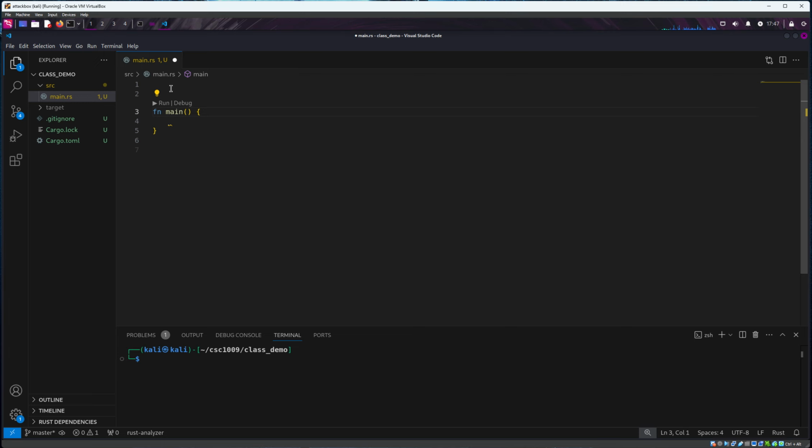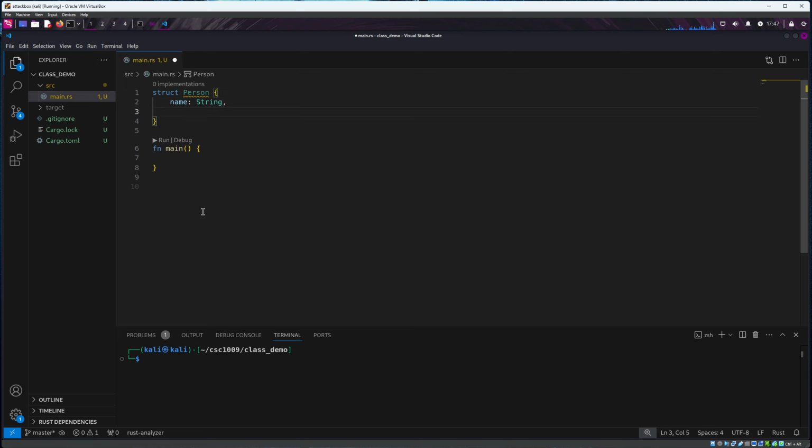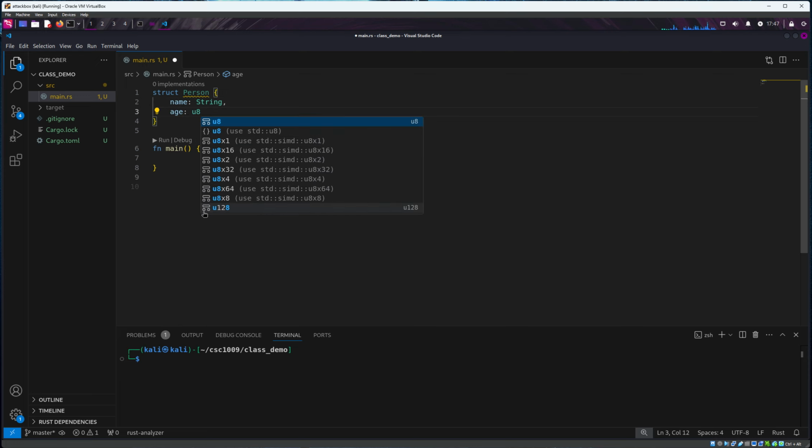Now let's do our structs. So let's go struct Person, with name: String and age: u8.